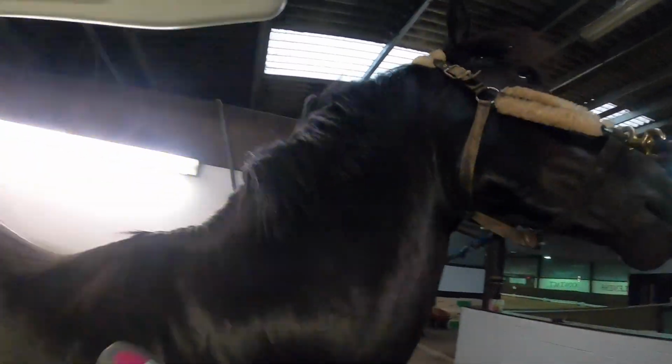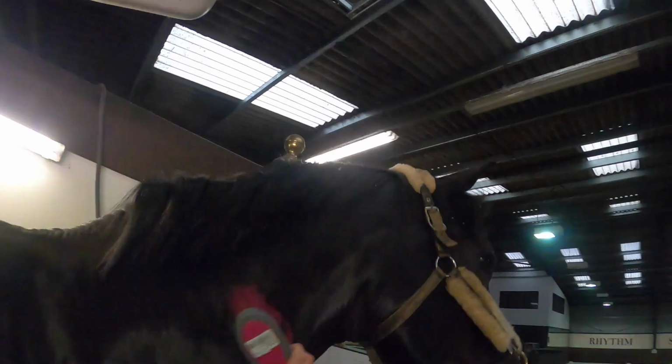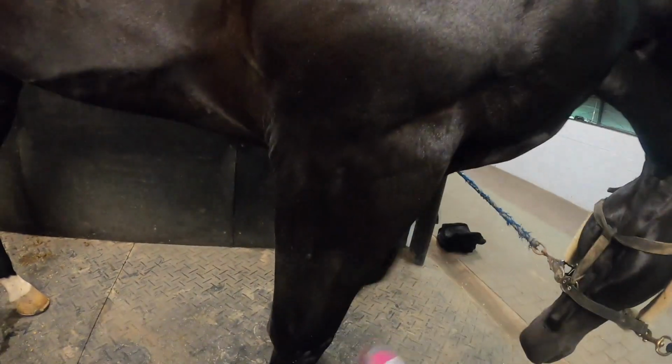My other horse, Teddy, is very, very head shy, so it doesn't matter how muddy or dirty he is, you cannot get to that face. So it is quite nice and relaxing to just be able to brush their face, their ears, whatever you need to do, and then just stand still. He always gets a little leg brush too, because he likes to lie down in his shavings in bed.